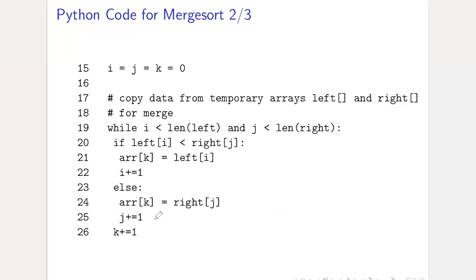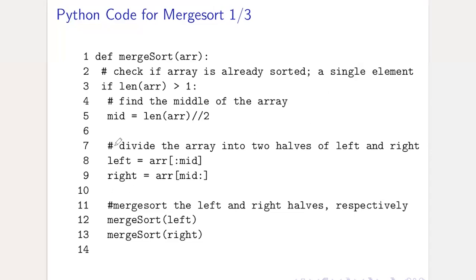Our assumption is that when you come back from this sorting of the left and the right, within those sublists they are sorted. So the left hand subarray is sorted and the right hand subarray is sorted.